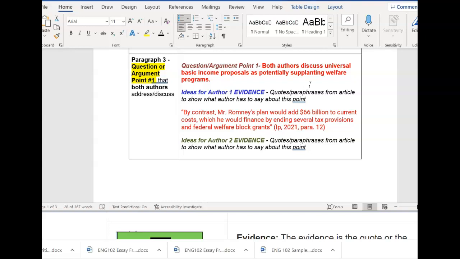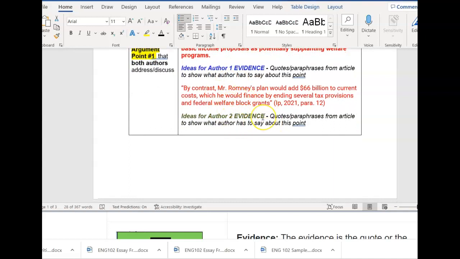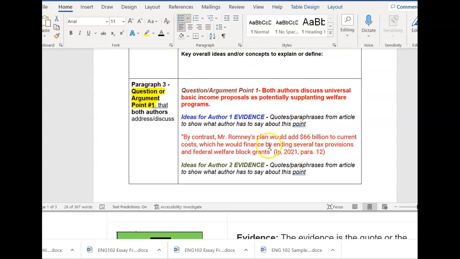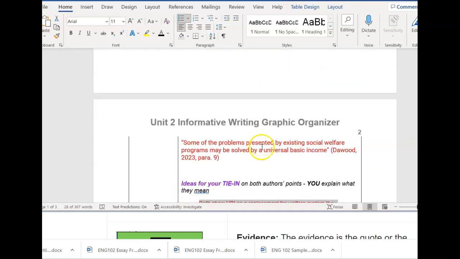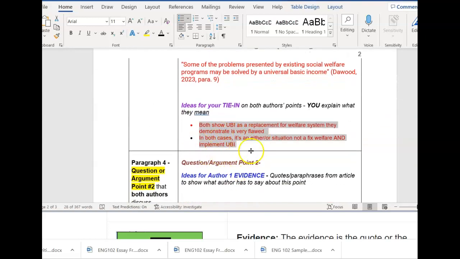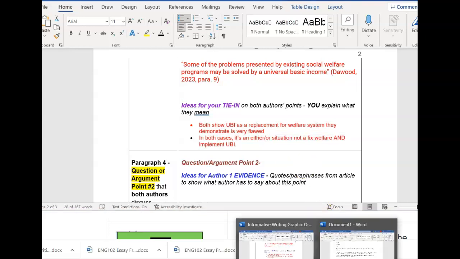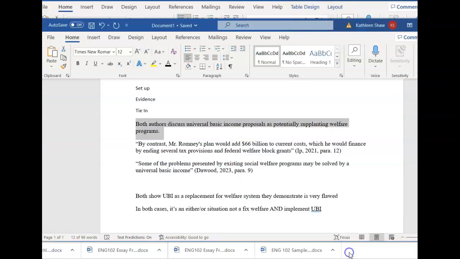So what I'm including here is a piece of evidence from the first article. I only include one piece of evidence, but you're more than welcome to incorporate as many pieces of evidence as you like, because you may have multiples in your article. Your article may mention multiple quotes, multiple pieces of evidence about this particular subject that you're covering. But in my case, I just picked two. So there's one. There's the other. And then I had a couple ideas for the tie-in that I'm actually going to use as my conclusion in the CSET paragraph.